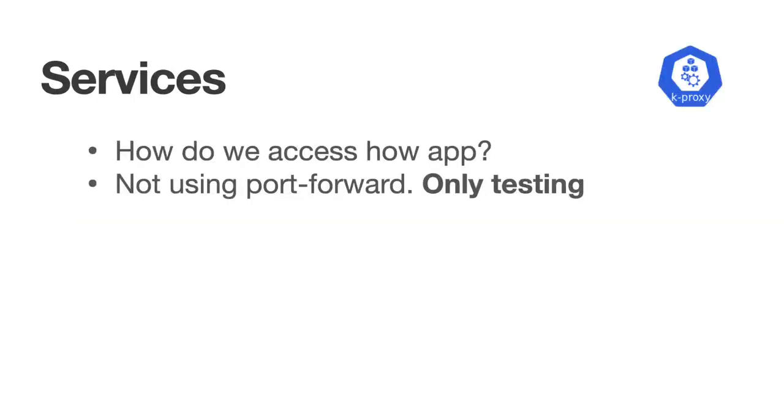Cool. So we've learned about pods, deployments, and replica sets. Now let's go ahead and learn about Kubernetes services. Throughout this course, I've been showing you how to access the application using port forward, right? When we build applications, we want to be able to access them, whether it's through a client or service to service, so a microservice talking to another microservice. So how do we do it?